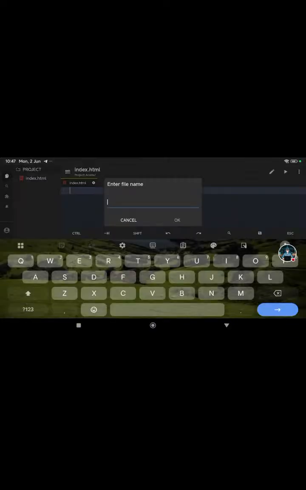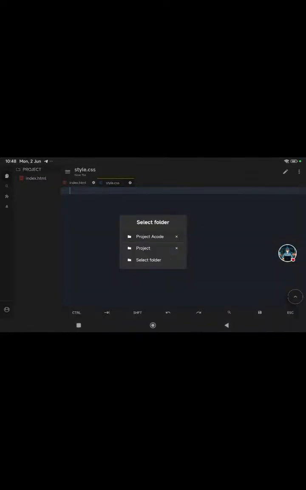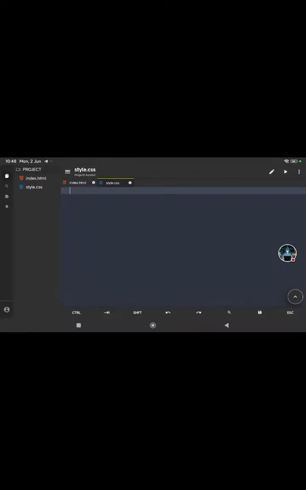We'll call this style dot CSS. And this is it. Save it. And look at it right here. From here, we can go ahead and start typing in our code.